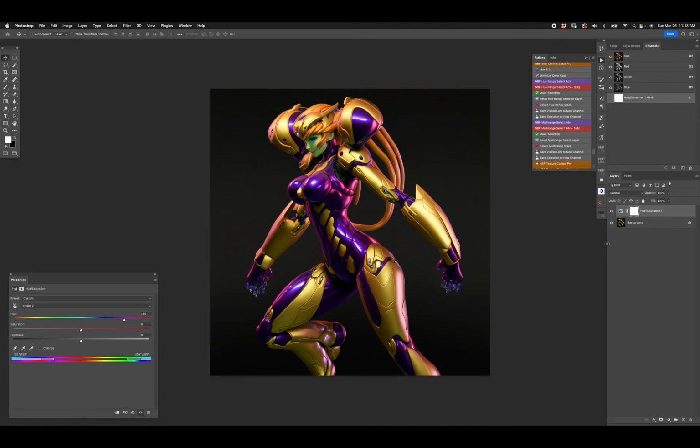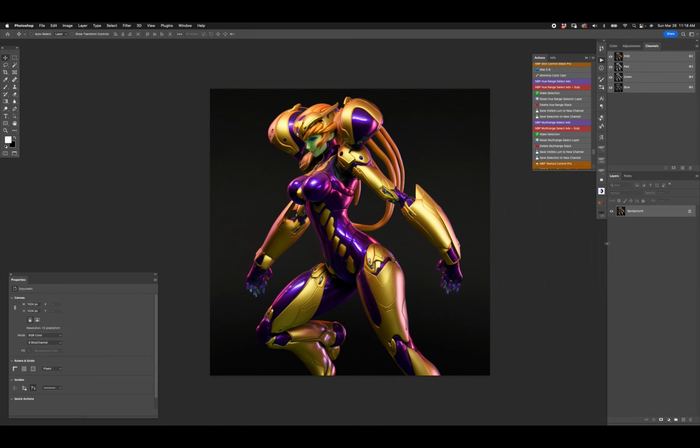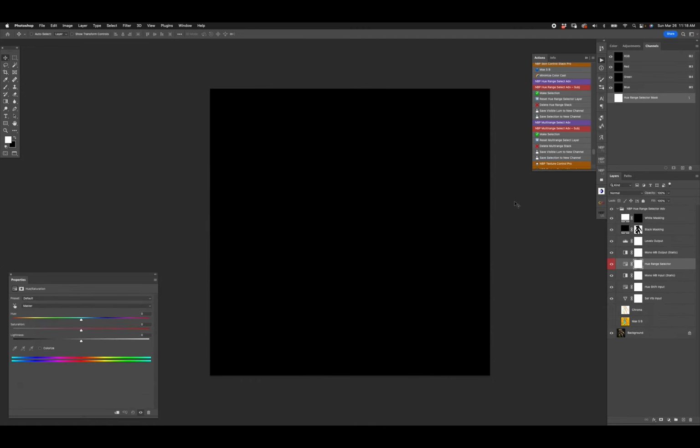Neat. What if we want a selection? What if we want to do something else to it? What if we want to make it not just shifting in hue? We want to do other things, add contrast in different ways. We want a clean selection, and we don't want to take the time to do pen tool or other complicated ways. So what we do is we run NBP Hue Range Selection Advanced Subject. It's not that important to do the subject because the background's so neutral, but we're going to do it anyway. Photoshop should do really well in doing this subject selection here.